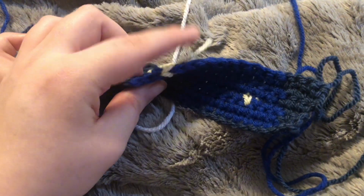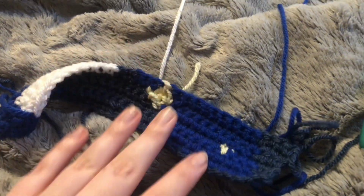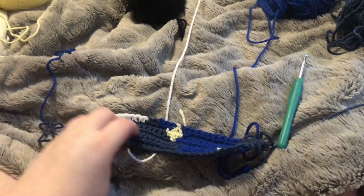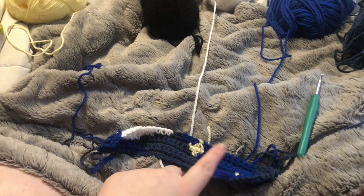Did some weaving and I just gotta cut off that tail now. I don't know. It's not that bad. Obviously right now we're looking at it up close, but by the time the whole graph is done and you step back, I think it will look okay. It's just gonna be something that bothers me.